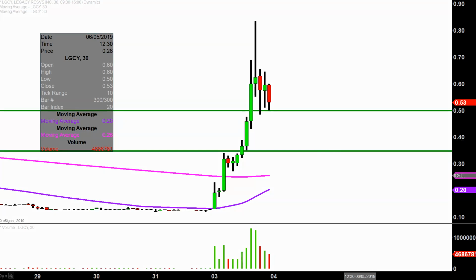Taking a step back and looking at all this from more of a bigger picture point of view, that is where the purple line here comes into play, the famous 50-period simple moving average. Keyword being moving. As time goes by, that line is going to move itself higher and higher. So a very basic yet highly effective way to judge the health of the move. That right there being defined as the move. Just watch that purple line.